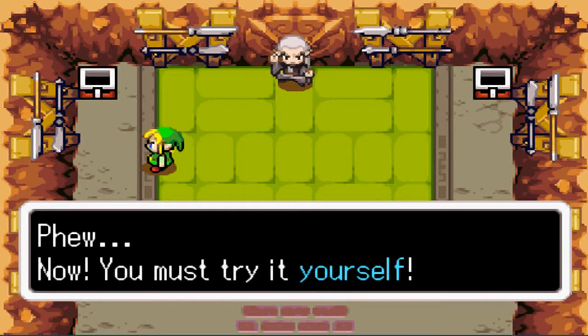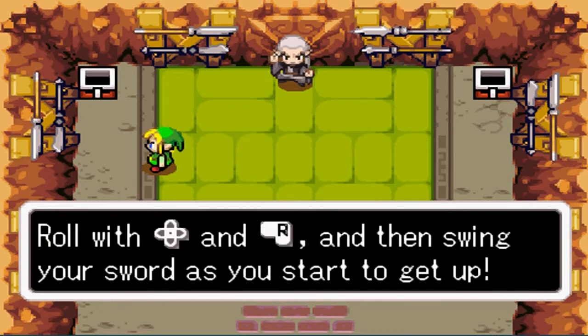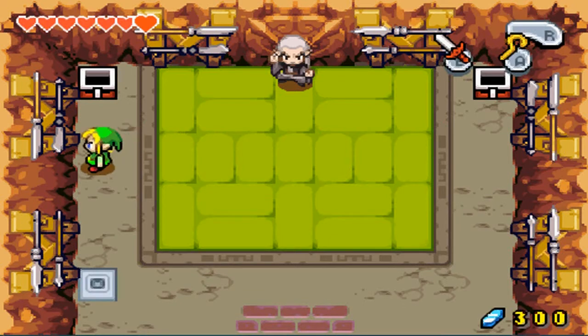Phew. Now you must try it yourself. Roll off the D-pad and R, and swing the sword as soon as you get up. So basically do... Nope, not that. There we go.